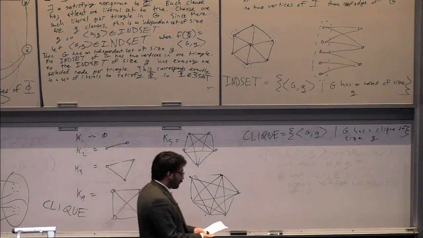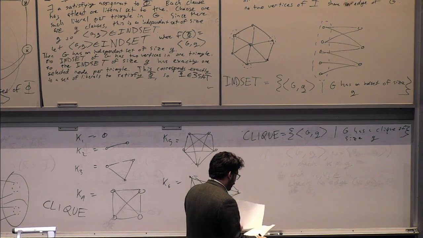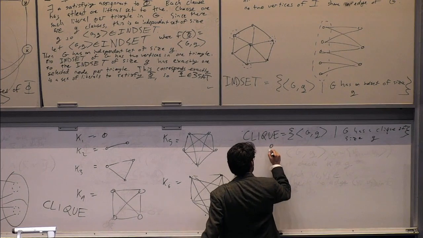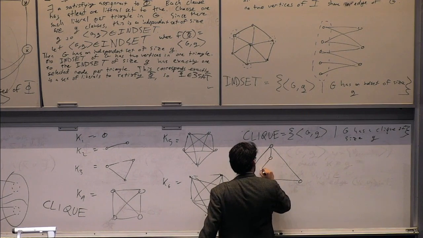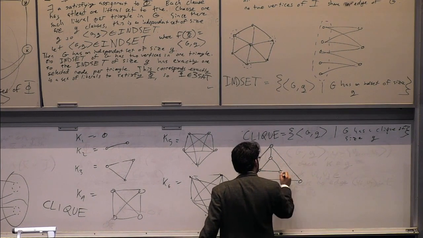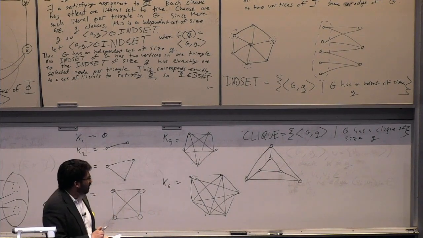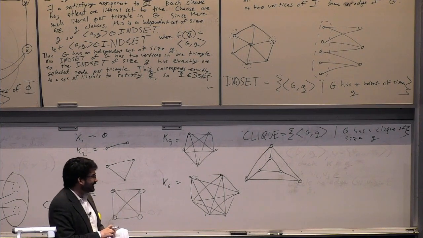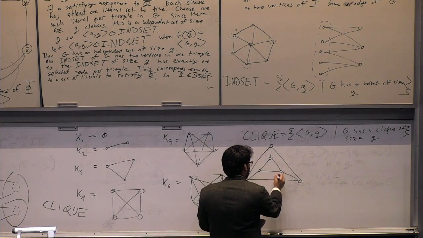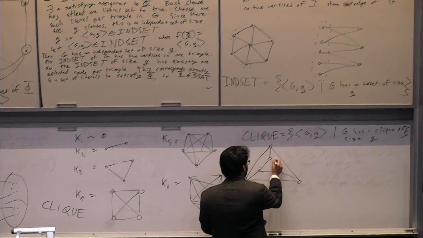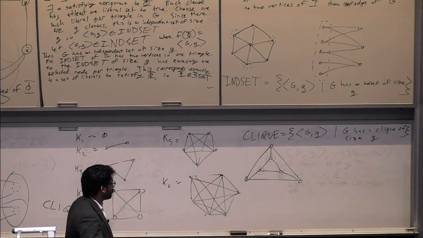So what we're going to do is define something called a graph complement. Consider the following graph. Now what's the largest clique in this graph? I'm not seeing a clique of size 4, but I am seeing a clique of size 3. So 3 is maybe the largest clique here. Every graph has a clique of size 1 or 2. If it has a single edge, it's got a clique of size 2. 3 is just a triangle. 4 is that thing, right?